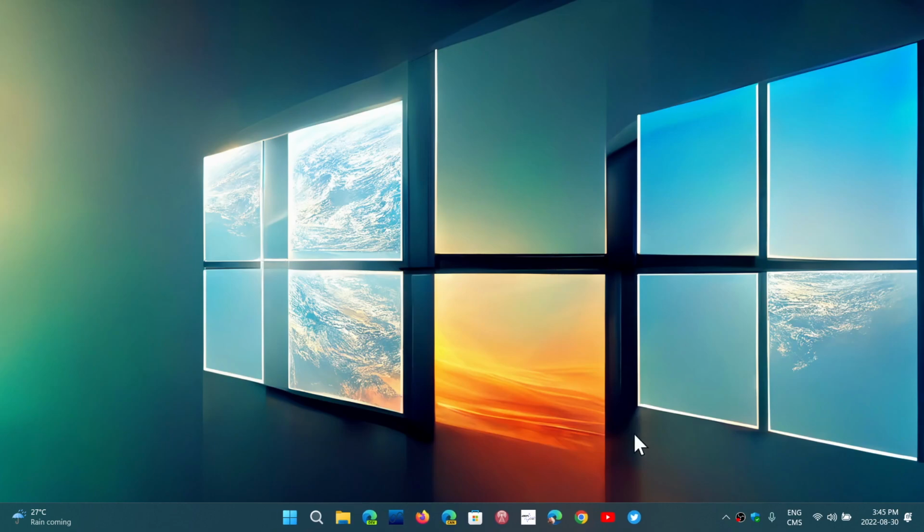So that's where I got my wallpaper pictures. Just go to the article that the link is below from Neowin. Check them out if you want one. This is how you can set them up in Windows 10 or Windows 11.